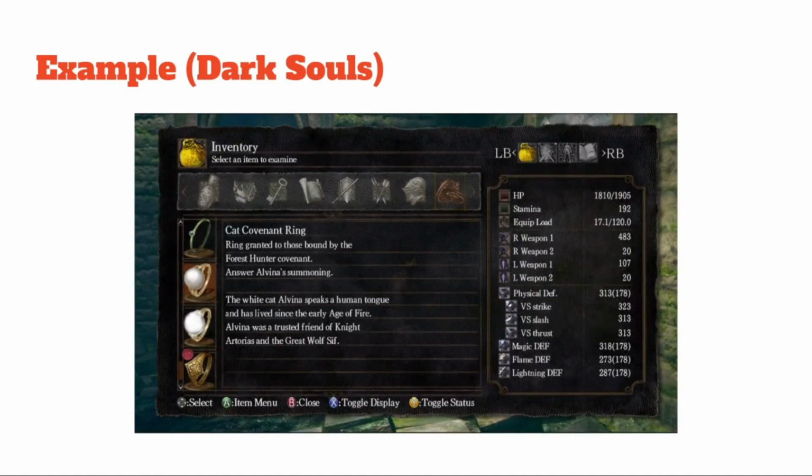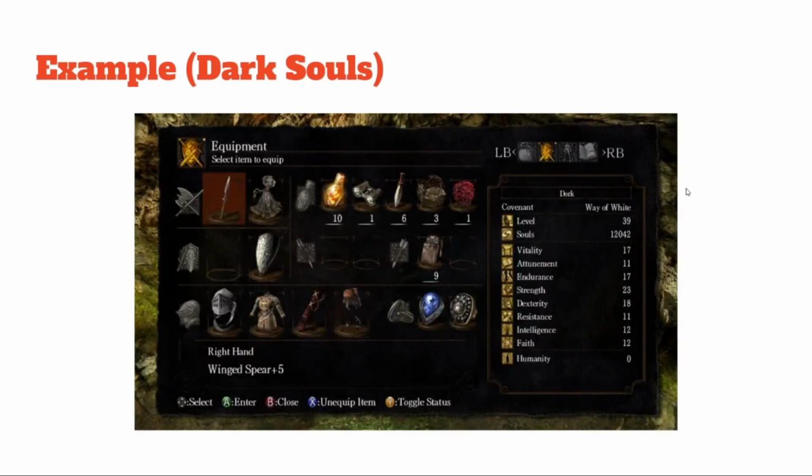So let's talk about the pause menu from Dark Souls. So weird sense, not pausing your game actually aside. Each menu has its own distinction. Inventory is basically your items. You can select an item to examine. You can look at all your things. You can even see your character stats. And your different item categories are organized in a horizontal bar, and the items you want to select are organized vertically.